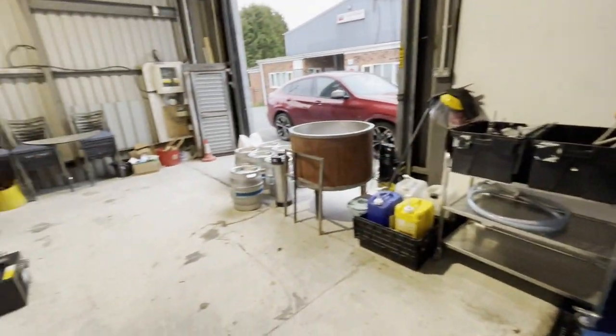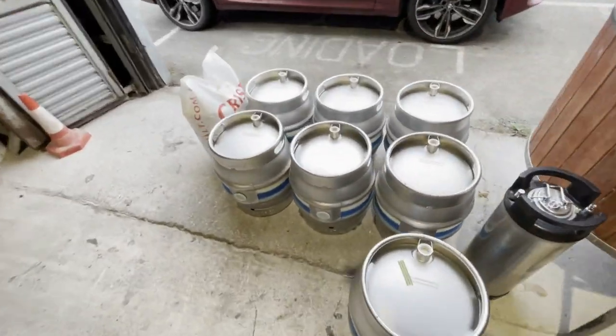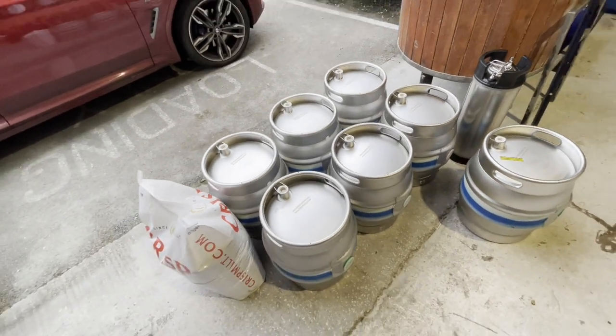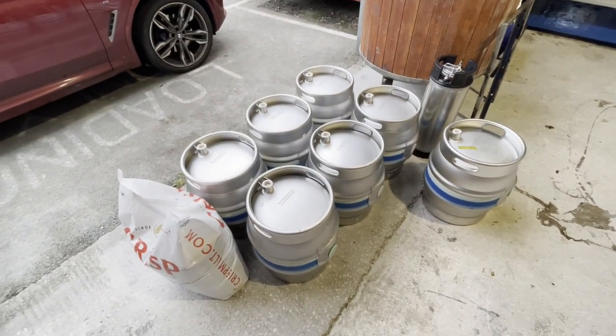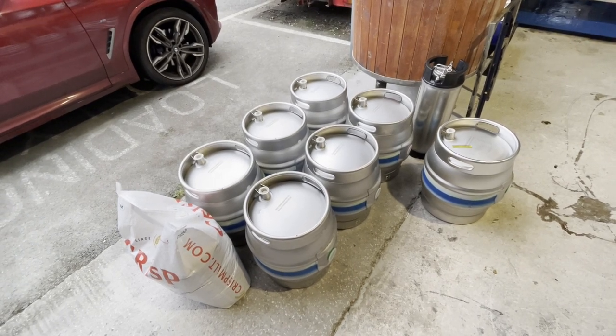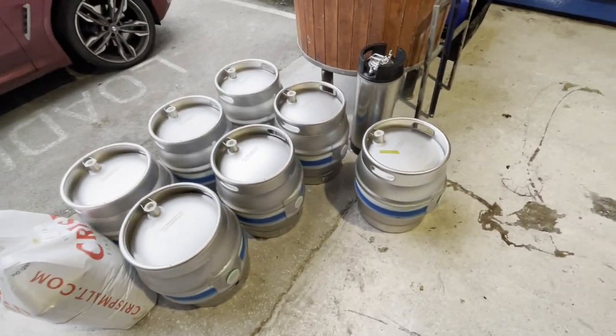But we have successfully got 6 full casks. There you go. First edition. We'll call it a trial batch, pilot batch, because it's likely to have a few little differences to the next one. But it's looking good. They're all in there. I had a few little issues.